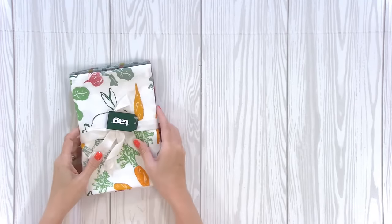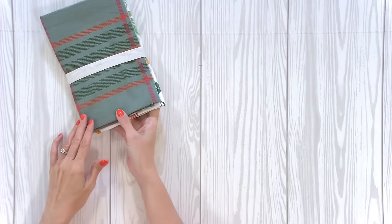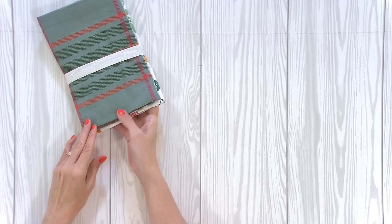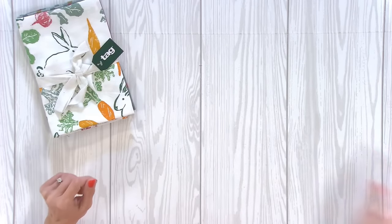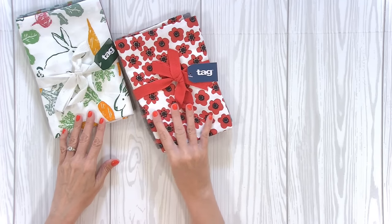We also bought a lot of dish towels. So these are the Veggie Bunny dish towels. Thank you to Teresa Ryan for the super chat. This is the Happy Flower set of tea towels.